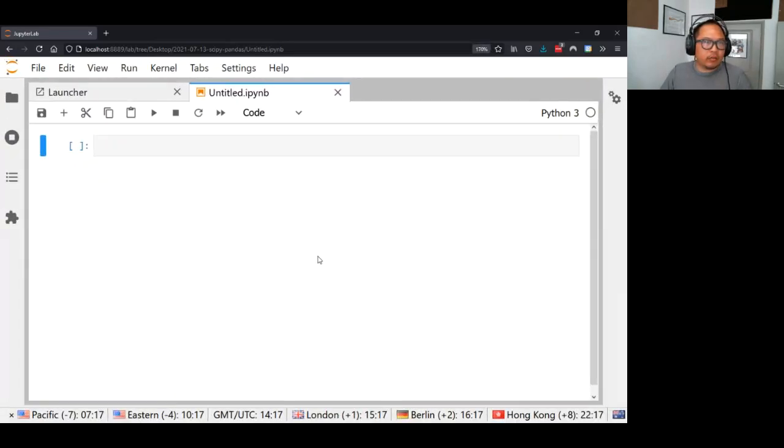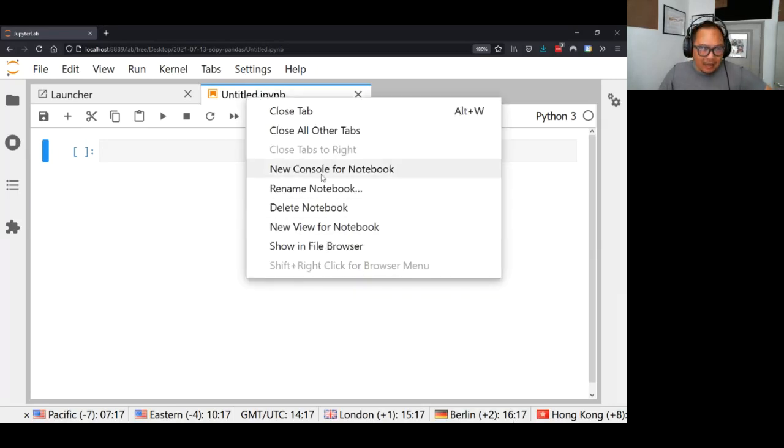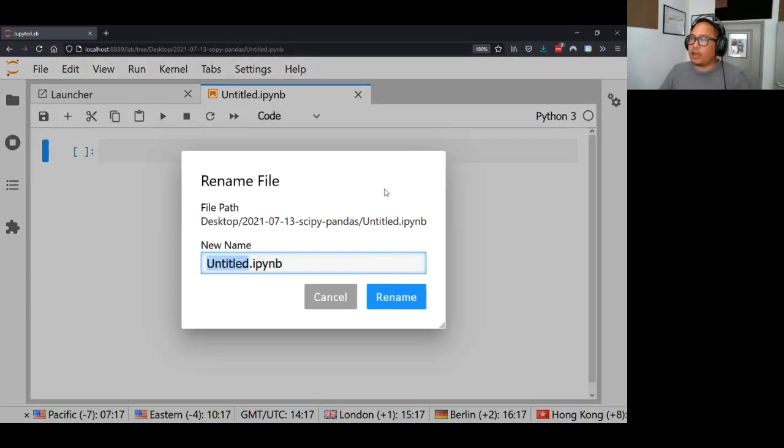I'm going to make my screen a little bit bigger. The first thing I want to do is right click the text that says Untitled Python notebook. You can hit rename, and I'm going to rename our first notebook 01-intro.